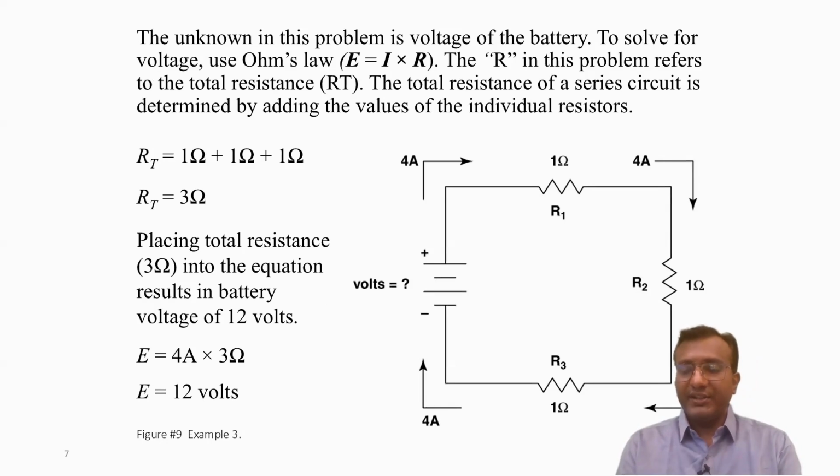Now this is the unique case. In this, we have to determine the supply voltage. We have the values of individual resistances and the current flowing through the circuit. So we can sum up the values of resistances. That gives us R1 plus R2 plus R3, which is 3 ohms. Supply voltage is this 3 ohms multiplied by the current flowing through the circuit. That gives around 3 ohms multiplied by 4 amperes, which is equal to 12 volts.